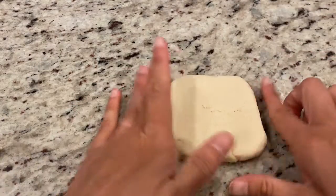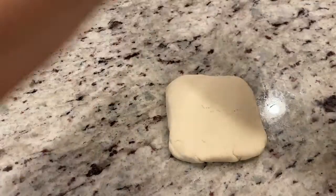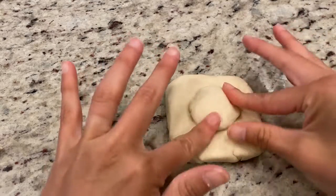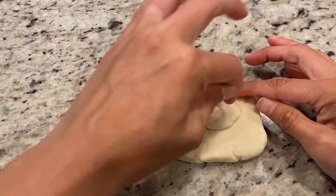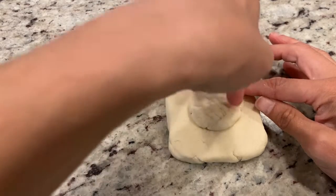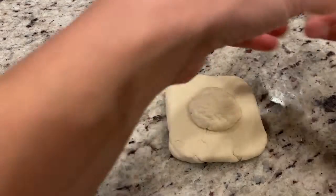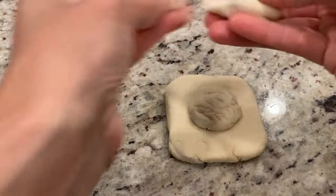Okay, so here's my little base, and I can do things like flowers. I'm gonna do a center to my flower. And again, I could take a paper clip or my fingernails, and I can carve some kind of texture. Texture is the way something feels. I can put little marks in it. And then I can take other pieces here and I can make petals.